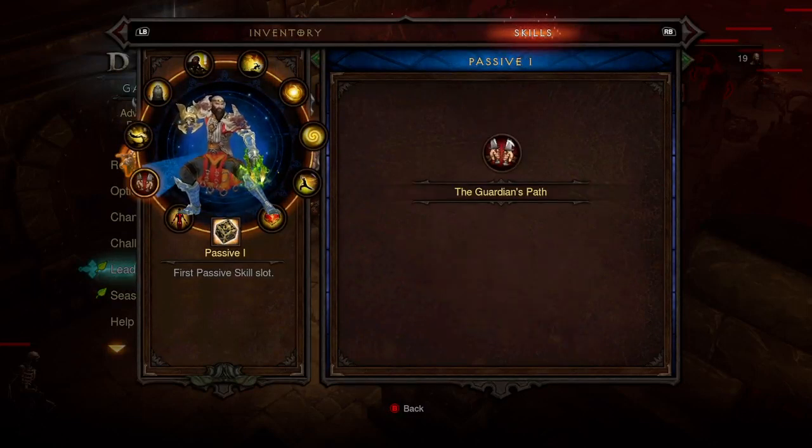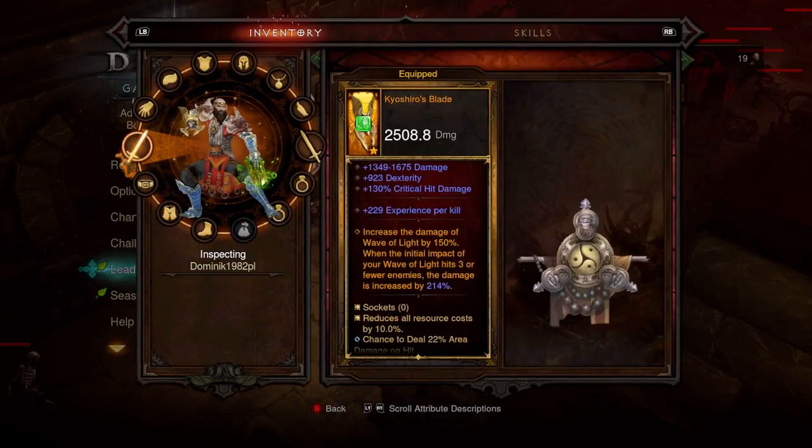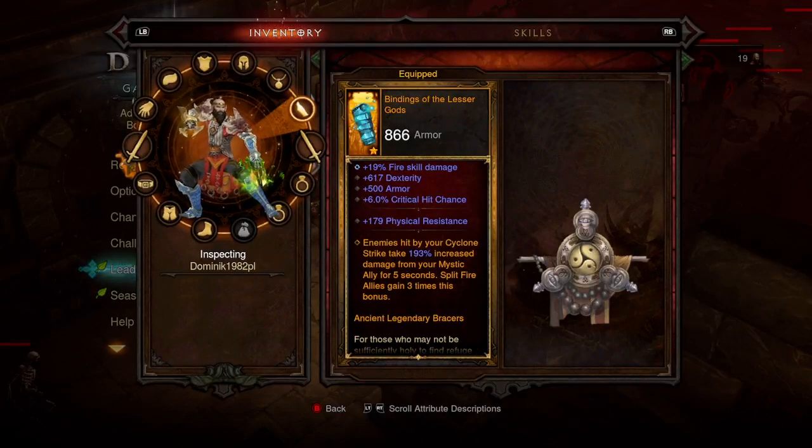Instead of just resist fire, it becomes resist all elements, right? Guardian's Path gives you dodge chance with two weapons, higher dodge chance, and if you have one weapon, it gives you higher spirit generation, right? Mystic Ally, Air Ally creates a Mystic Ally out of air that generates spirit for you, helps you generate spirit. Okay, so Libre, Squirt's Necklace. All right, Bindings of the Lesser God with fire on it. That gives you damage towards your mystic allies and triples the damage for fire allies.